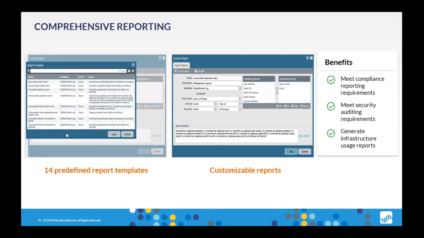Even before PAN-OS 9.1, there were a lot of predefined reports with Palo Alto, but the customizable report functionality was not there. Yeah, you could create customizable reports, but it was not that great. So they have enhanced it: not just added predefined report templates for GlobalProtect, but also customizable reports in general as well as for GlobalProtect.